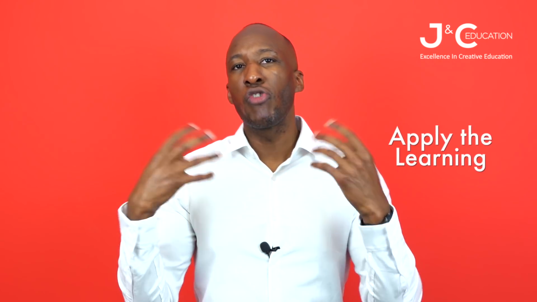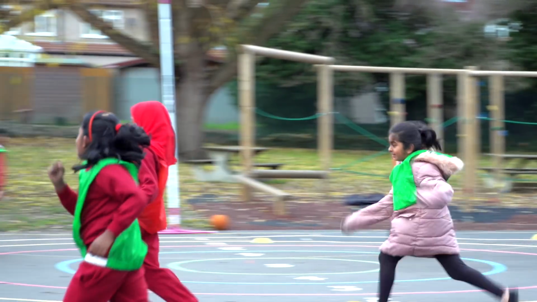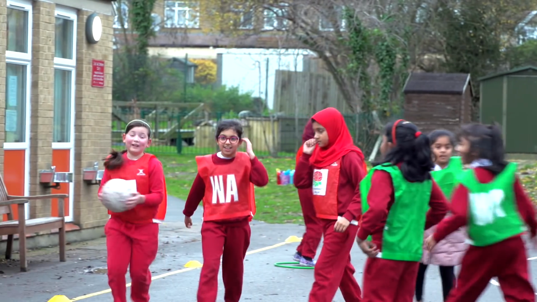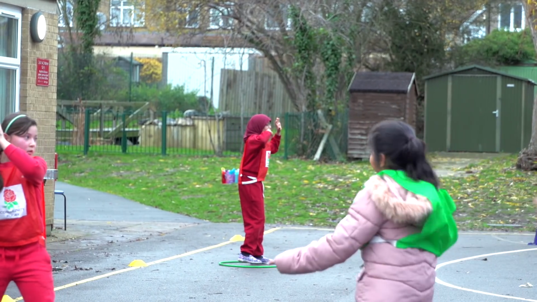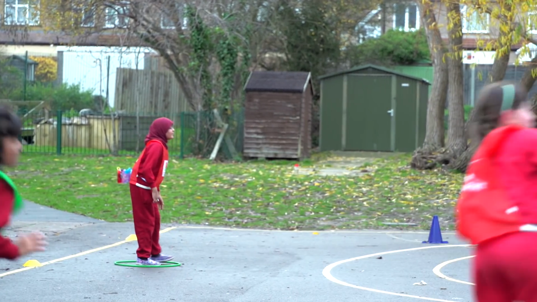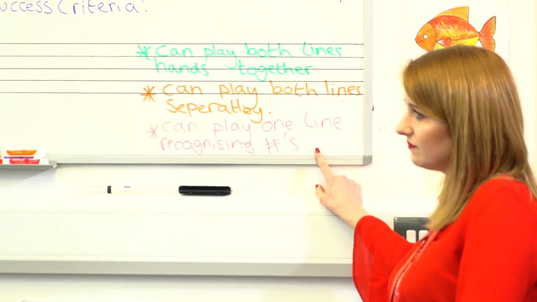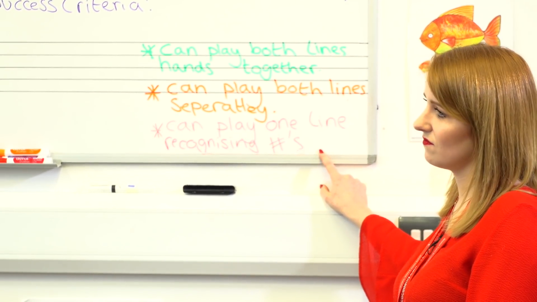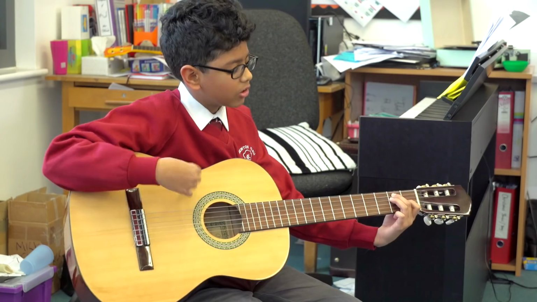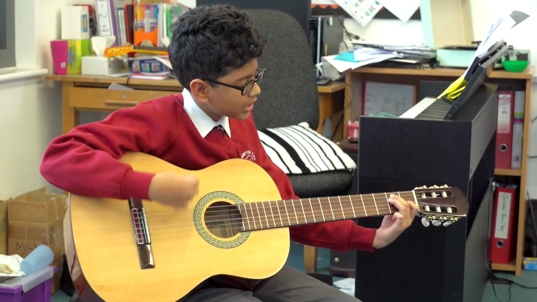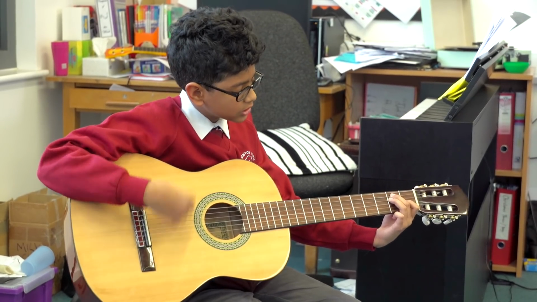The next stage is to apply the learning. This is the really important bit that many teachers miss, and it gets really tricky sometimes to fit it in time-wise. But can you play a conditioned game that is linked to the learning objective? Can you get the children to perform in front of a wider audience or perhaps in front of the whole class? Can you get the children to actually apply the learning, take what they've learned, that specific technique or skill, and apply it in a wider context? Because we really want children to be able to take the learning outside of the 4 walls of the classroom and apply it in a meaningful contextual manner.